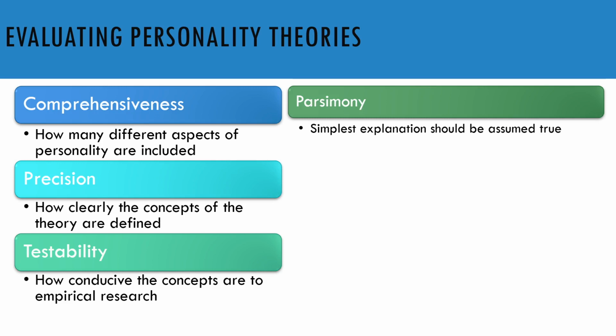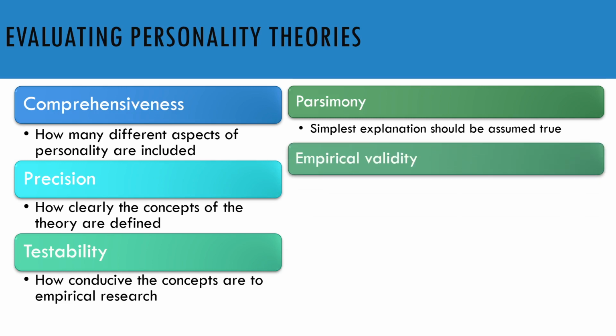So as a consumer, hopefully you'll lean that way because that's kind of an overarching concept in science in general, that you should always assume the simplest explanation makes more sense. And also on the scientific side, we want to have testable concepts. So we want to have precise definitions. The comprehensiveness is not really something about science necessarily. Having a less comprehensive but very precise, testable, and parsimonious theory is important in science. So if you want to think scientifically, you want a precise, testable, and parsimonious explanation.